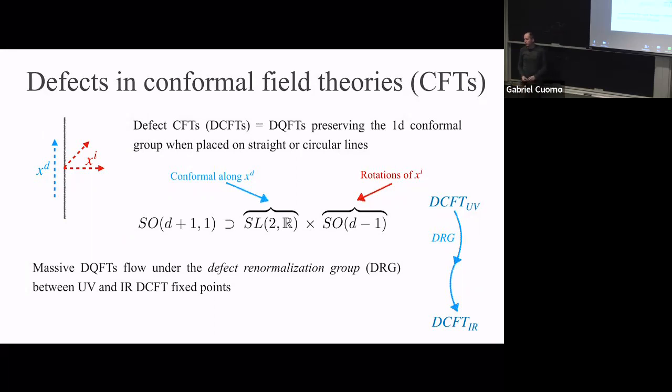Right. But in this language, is it possible to characterize which infinite sums are interesting? There are different infinite sums, and not all of them would correspond to defects. For example, one criterion is that it has symmetry: it's going to have SL(2,R) times SO(d-1). The coefficients here, if this defect is conformal, are constrained by conformal symmetry as well. There are some kinematic factors, which are essentially one-point functions of operators in the presence of the defect. If this wasn't conformal, you could have arbitrary powers here. Instead you would have essentially x to the Delta_O. It's essentially what Tiffany was saying: these coefficients are fixed by conformal symmetry.